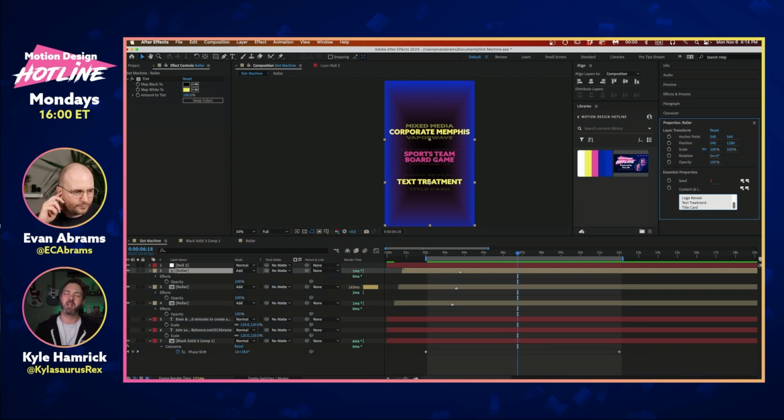Unless the chat comes up with anything, I'm trying to think how to genericize this. Something like background graphics, which you could use either for a live event or for streams, where it's supportive content and not necessarily the hero element. I'm going to put BGFX, because that's usually what that is. And we got a transition from the chat, which is a good call. Exactly, that's excellent. A little wipe on, wipe off.